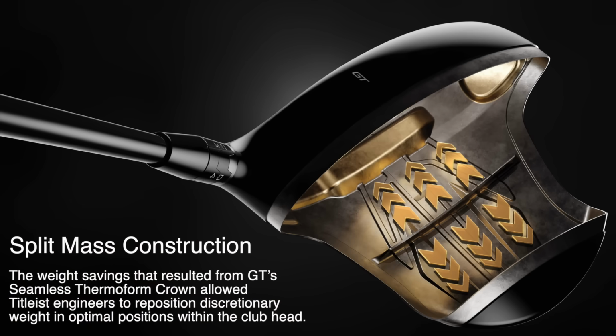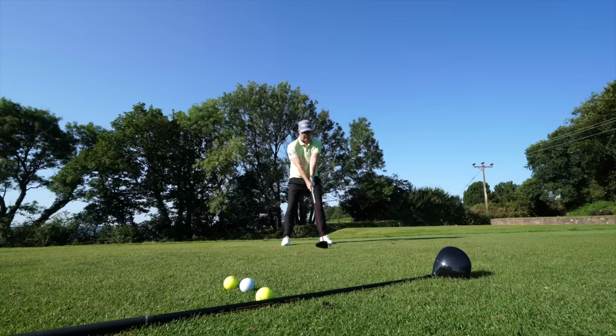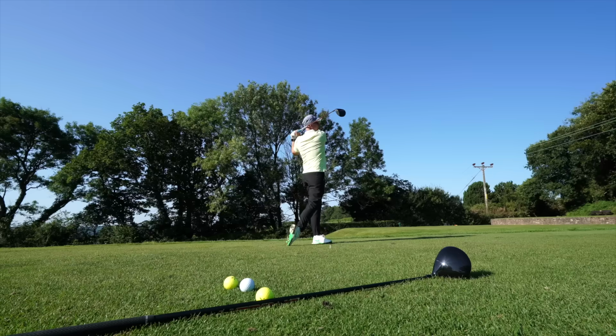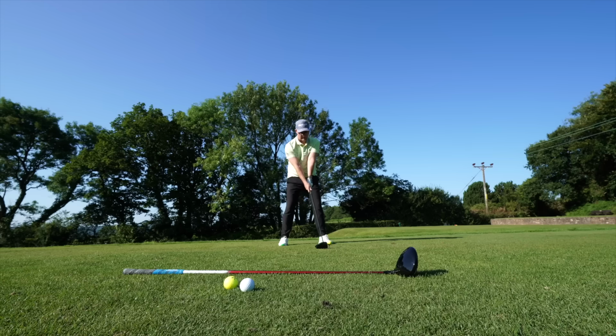We see the same neck on all 3 clubs. We see a bit more dialable in the GT3 with that weight movement at the front. Think of that not so much as shaping as more lining up your center of gravity with sweet spot to try and just up that ball speed by 1 or 2 miles an hour. Think of the GT2 as the most forgiving, 3 somewhere between 2 and 4, but blending, like I say, with the 2, and the 4 that low spinning.